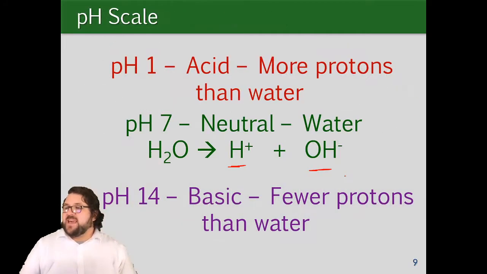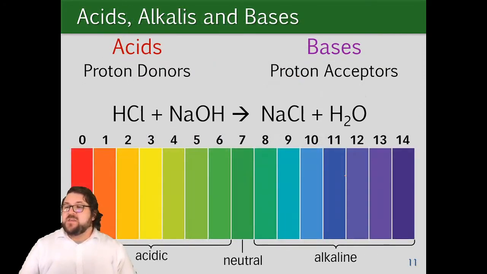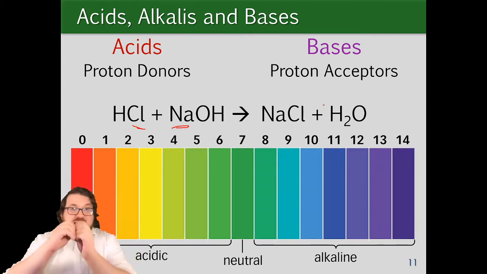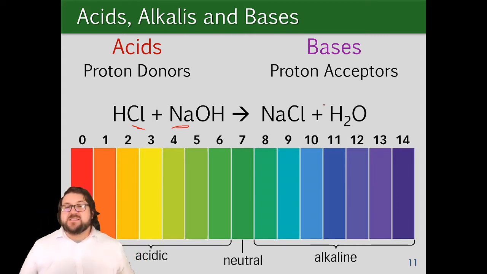So when you mix together an acid and a base, you're usually bringing along some counter ion. So in this case, look, I've got the chloride ion as the counter ion to the H plus, and the sodium as the counter ion to the OH, which means that I'm going to make water when the H and the OH come together, and what's left over is a solution of salt. A salt is a combination of a positive and a negative ion.